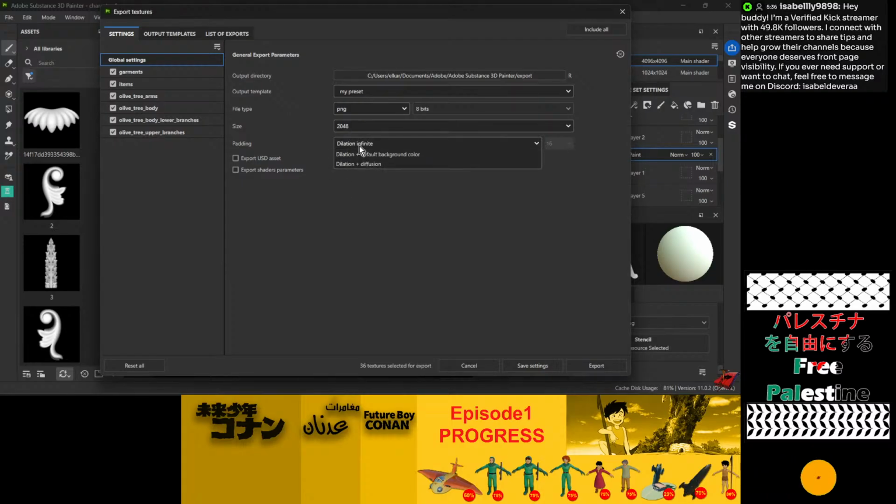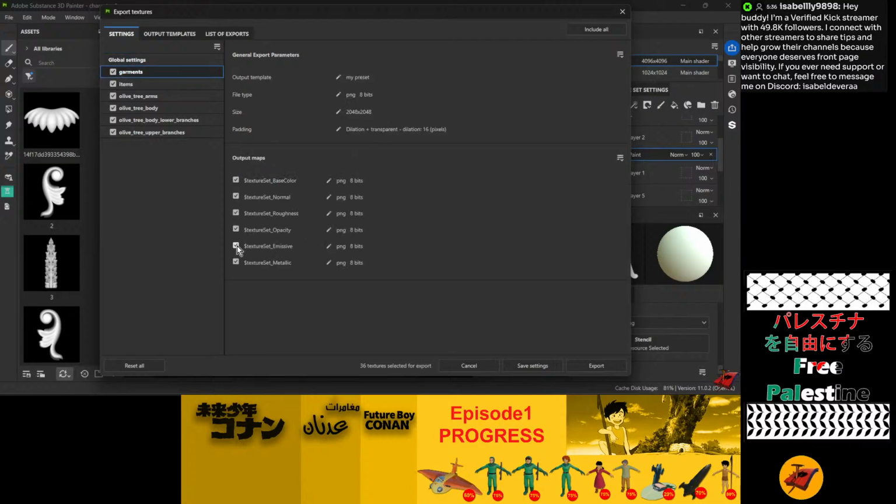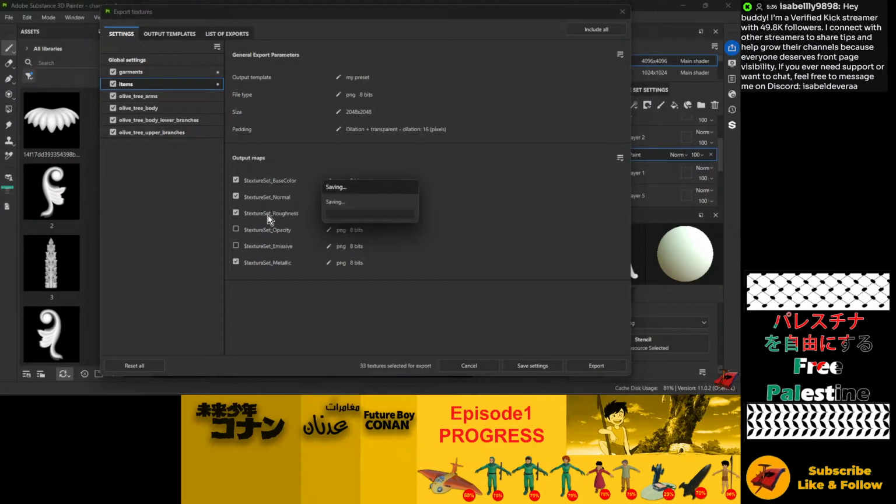PNG 2K, transparent. So garments, we don't need emission. Okay. The items, there is no emission also. You don't need that one. Opacity, there is no opacity also. So we have roughness, normal, base, and metallic.